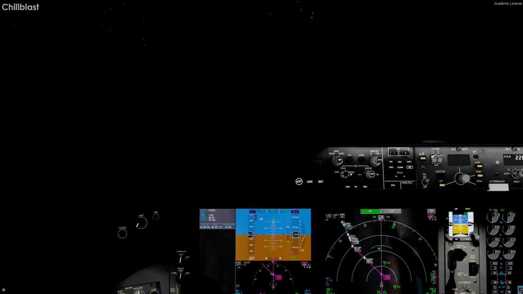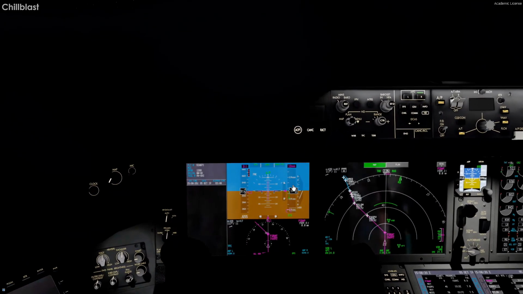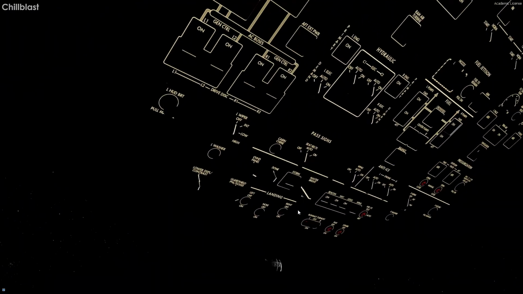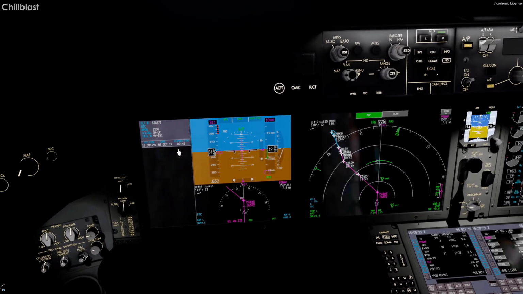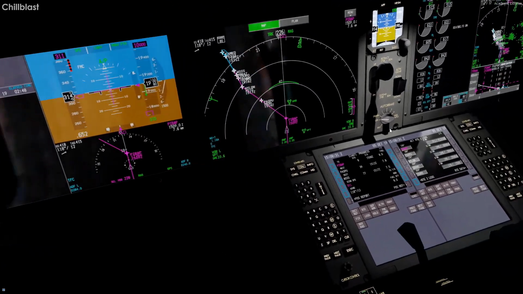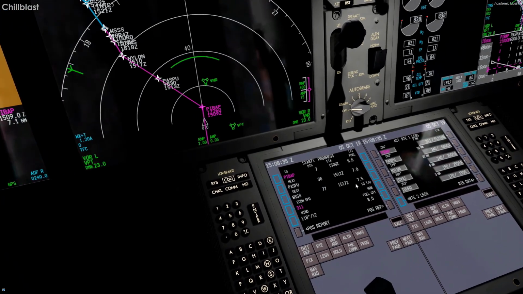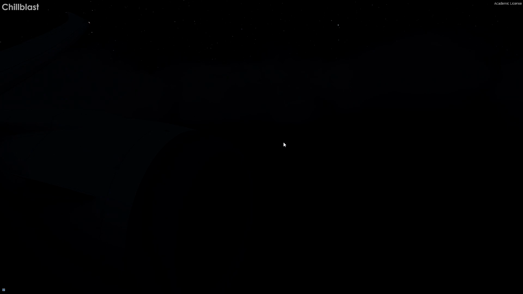Then into Singapore Changi International Airport. We're just past flight level 200, approaching 190, and let's get the seatbelts on straight away. Been flying for 2 hours and 48 minutes. We have 8 tons of fuel on board, expected to land with 7.5 tons of fuel on board at 1517 Zulu, which is basically in 9 minutes.